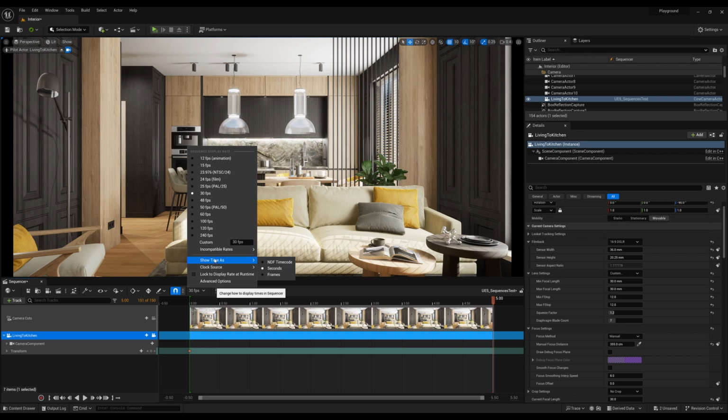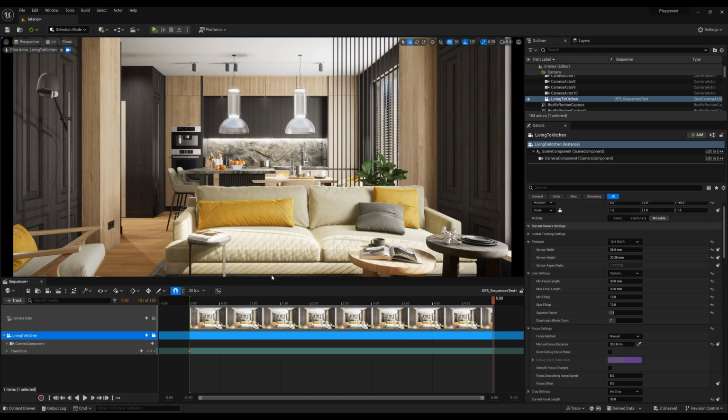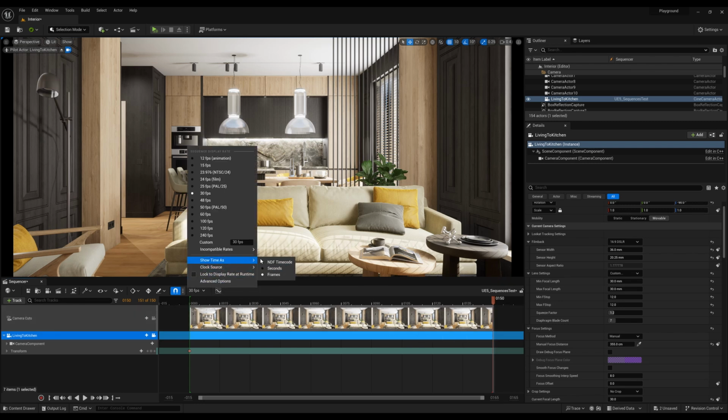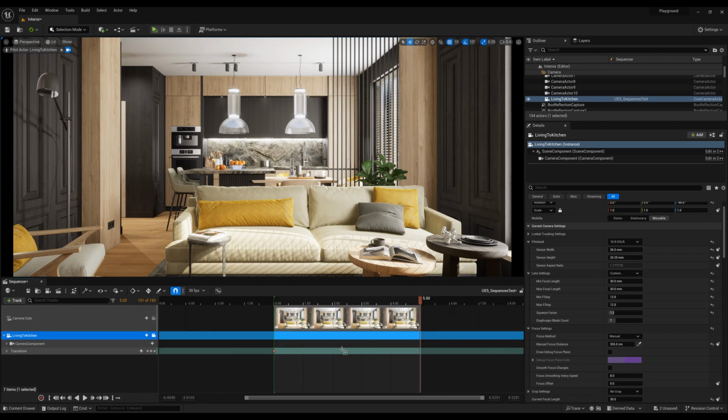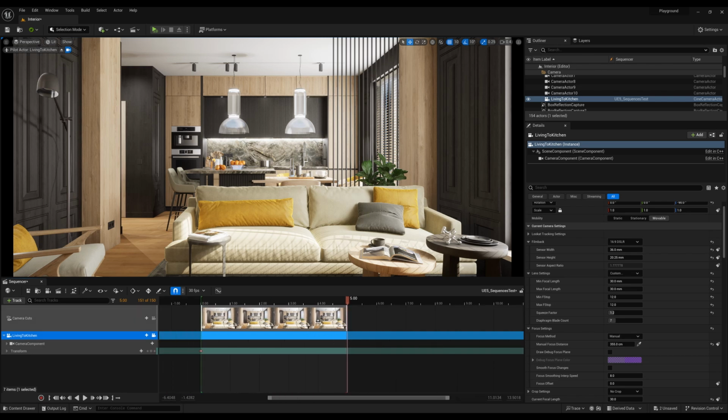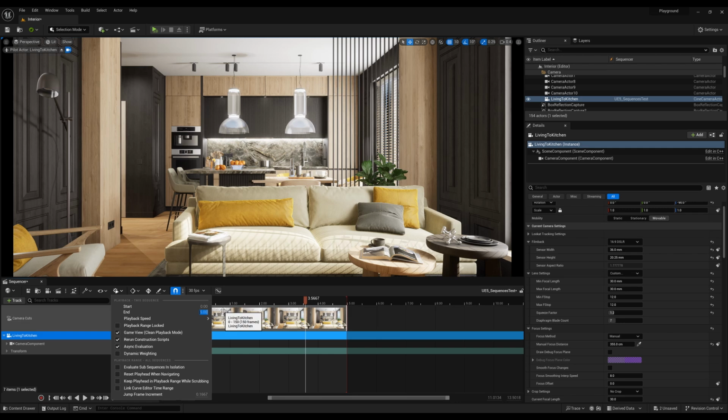And I just realized something that you might have different. By default, Unreal Engine has the numbers as keyframes, but you can change it into seconds if you want to, just to show the time in a different way. I prefer the seconds. Now I can see how long the shots are going to take, or the sequence are going to take, and then I can decide how long it's going to be by clicking this gear play icon. And right now it's going to go from 0 to 5. Let's do it to 10.